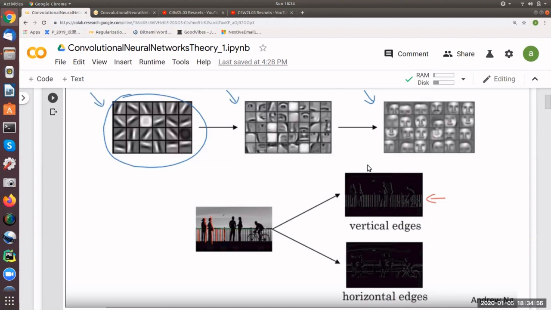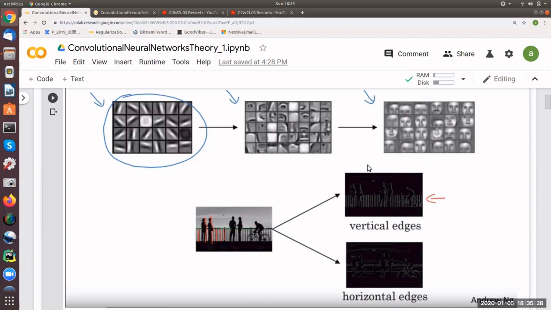The next layers then combine these features. Let's say if you combine a vertical with a horizontal at the bottom, you get sort of an L shape. So now you get more sophisticated features, and you keep moving on and combining those.